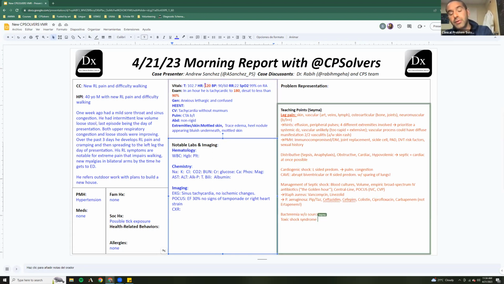I think I would probably give him vanc, give him piperacillin-tazobactam, and give him clindamycin. And then the thought would cross my mind, wait, hold on, he's got tick exposures, he's got a heel nodule, could this be rickettsia? And depending on where he is in the United States, I'd probably also give him doxy too. So even though you were trying to be cautious with how many antibiotics to give him, I'd give him 4 different antibiotics. He's so sick. But yeah, Andrew, what'd you all do?